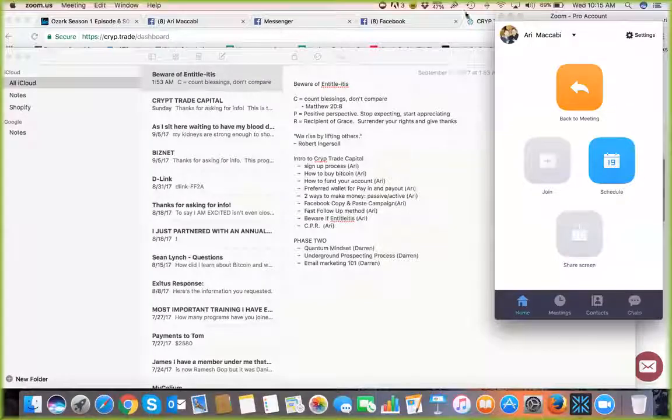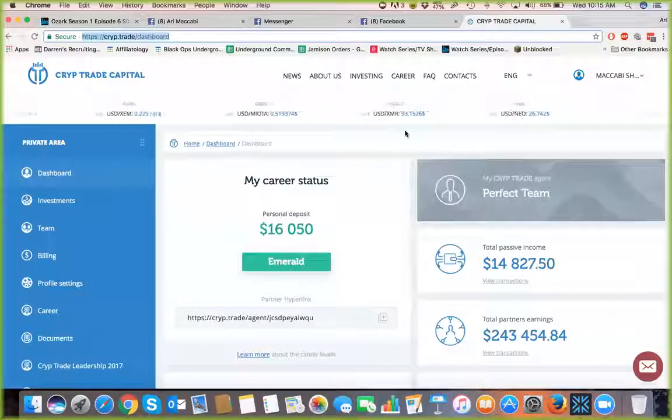Now, inside Cryp Trade itself, okay, I want you to understand you can make money passively and actively. That's over and above how you can make money with Bitcoin. Bitcoin or cryptocurrency, you make money buying it and holding it, trading it, and then mining it. Those are the 3 ways. That's it, okay? If you guys are going to make money inside Cryp Trade, though, you make it passively or you make it actively. So let's talk about that real quick, and let's run through that process again so you guys can see how that looks to the average person, okay?